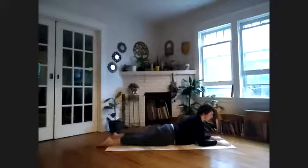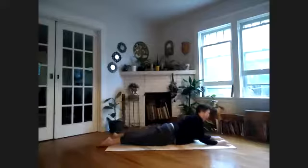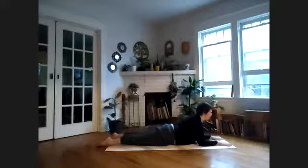Great. So the first thing we want to do here is obviously to breathe. And then also pay attention to your wrists. So if your wrists are really lifting up off the ground, ground your wrists. And then close your eyes and allow yourself to hear it.